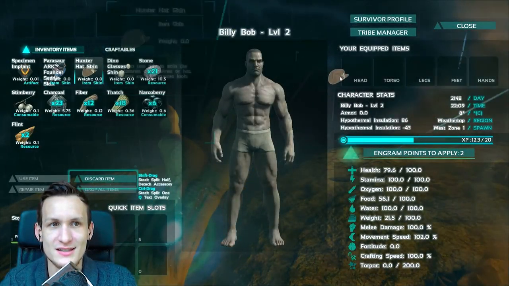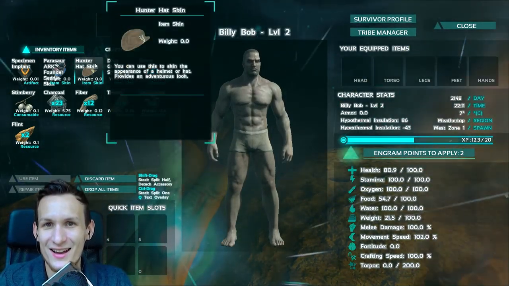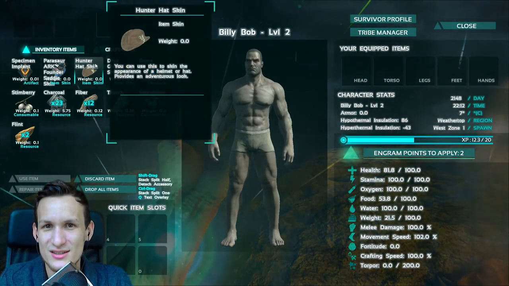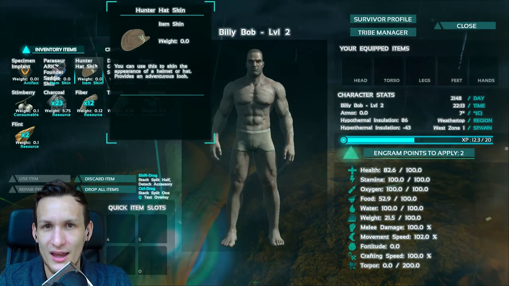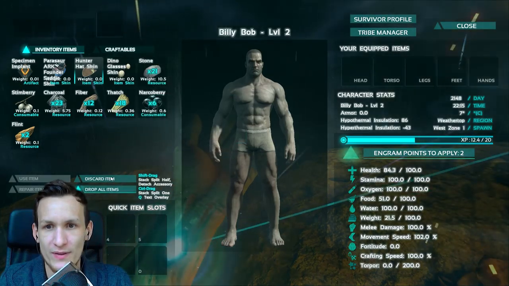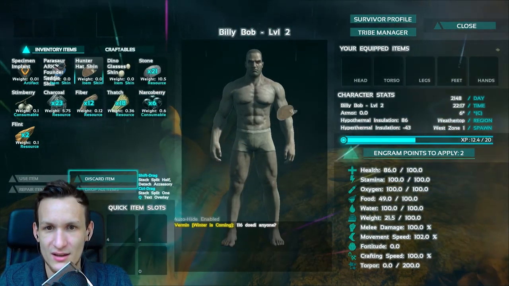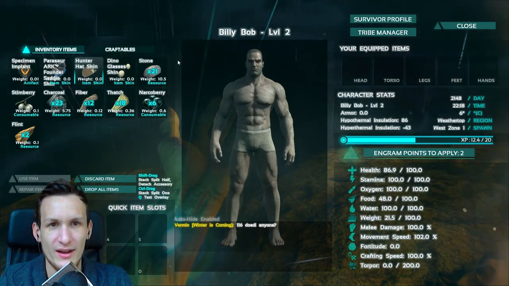Oh, that's a saddle. That's what I was trying to say. Hunter hat. You can use this to skin the appearance of a helmet or hat. Provides an adventurous look. Well, equip it then. Put it on. Why can't I shift drag? Put it on your head, boy.